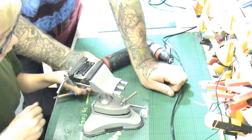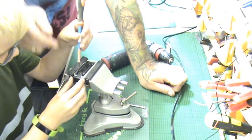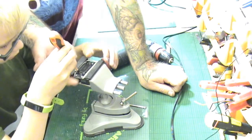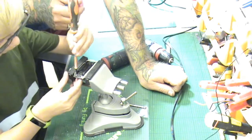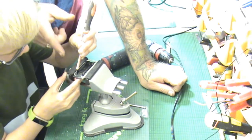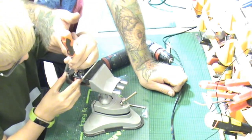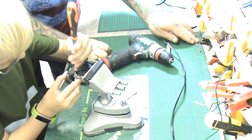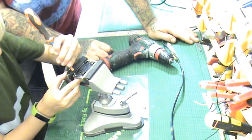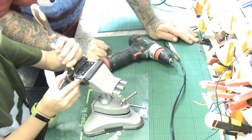It's going to be a shelf queen anyway. There you go. Now he's learning how to lever things about. Give him a couple of years and he'll be taking everything apart, won't he? Especially if he's like his big cousin Kyle. He used to take everything apart.